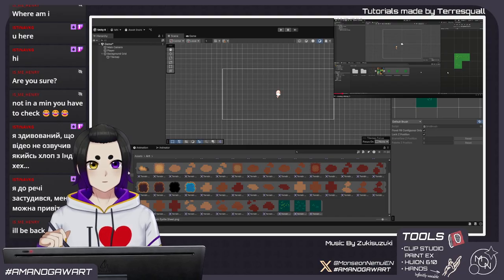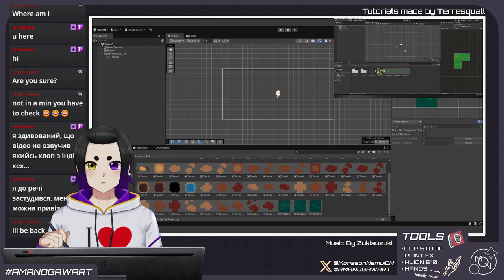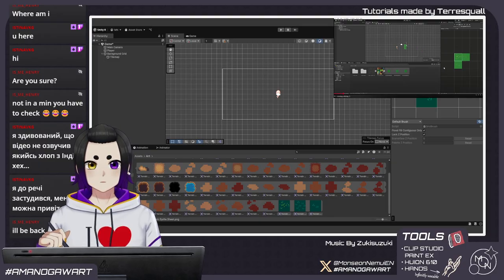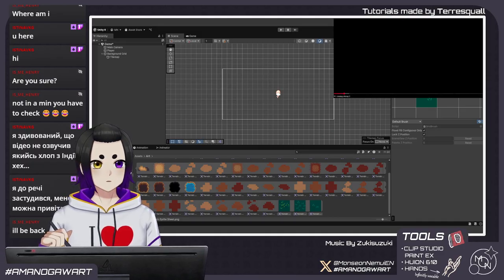Alright, great. Let's begin painting our tile map. Simply click on any of the tiles within the tile palette window and head into the scene view. To place the tiles, all you have to do is left click on the desired cell. And there's a faster way of doing so. You can click and drag to paint multiple cells in a short time instead of just clicking each of them. I see.